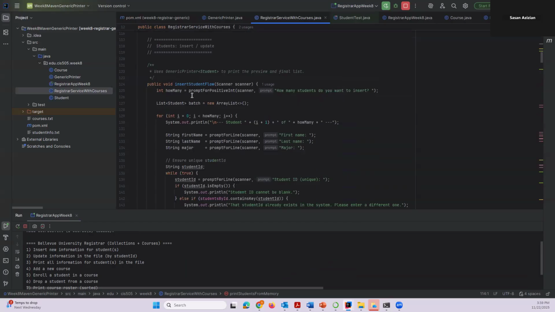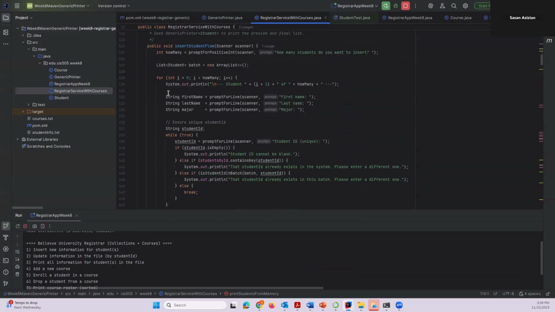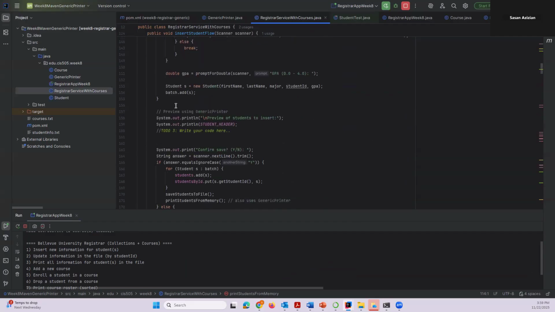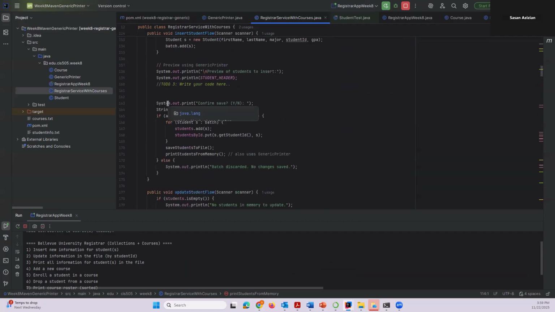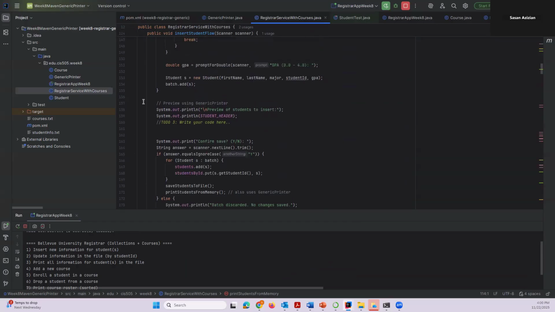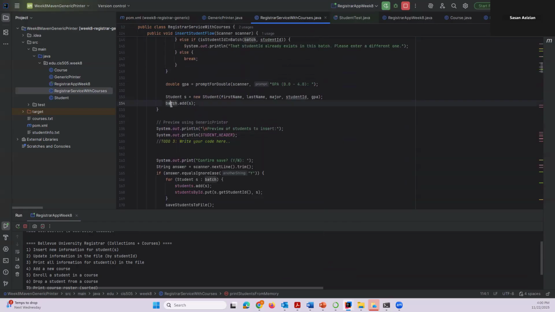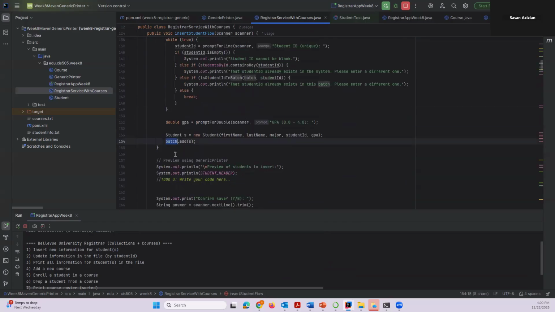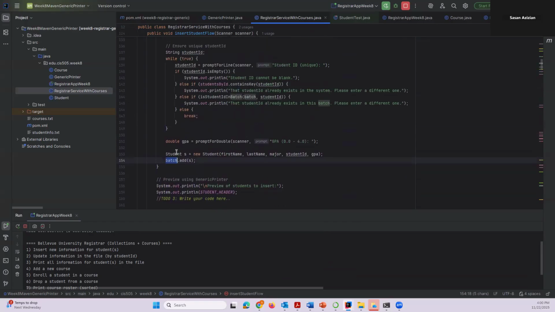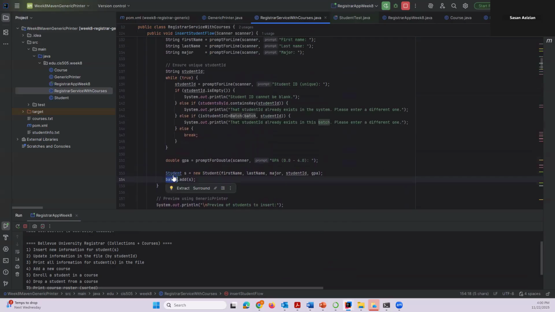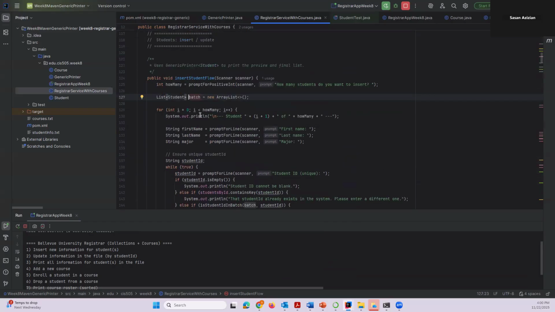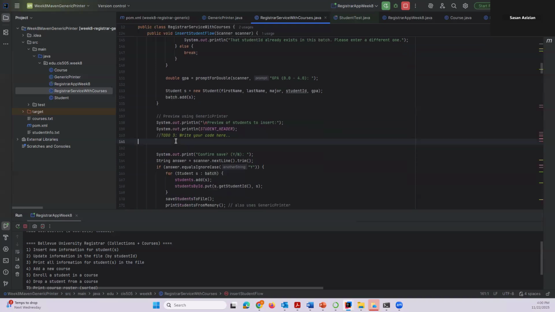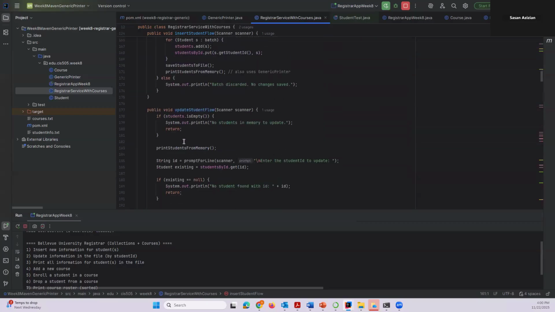The next one is the insert students flow. We want to insert students. When we insert them, we create objects. At the end, we want to print it. Print what? Print the collection you inserted. We inserted, we put it in the ArrayList with the name of batch. So what's the batch? If you go here, take a look at the batch, it is an ArrayList again. So here, the next task is to print this ArrayList and nothing else.